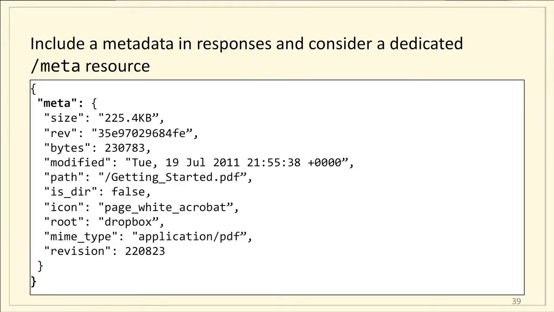So, we like having metadata in the response itself, and we usually favor that. But there are cases to consider having that meta resource. And again, it's when your metadata becomes so significant that it actually should be modeled out in your API. So I think this makes a lot of sense for Dropbox, and it makes a lot of sense for Flickr. Maybe they should have tucked it all under some kind of meta heading. Interesting. But it's good to have that in mind.